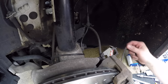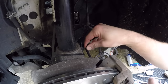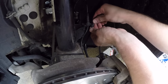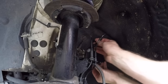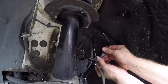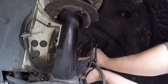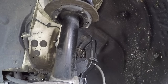Okay, so now go ahead and take your brake wear sensor and plug it in down here. Just plug it in over here and go ahead and plug this in. It only goes one way, so just make sure that everything snaps in place. Press that in that little box and close the little box. Put the last sensor there.